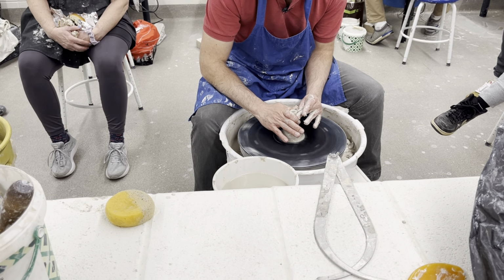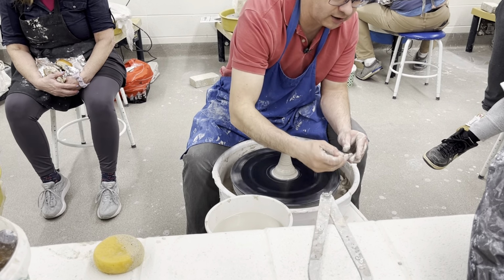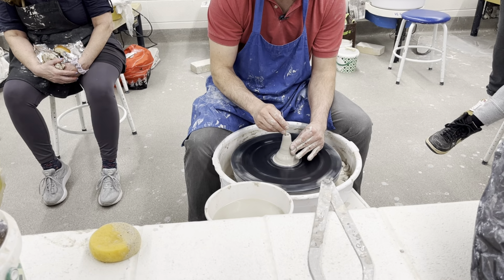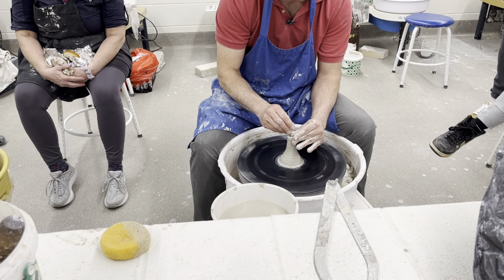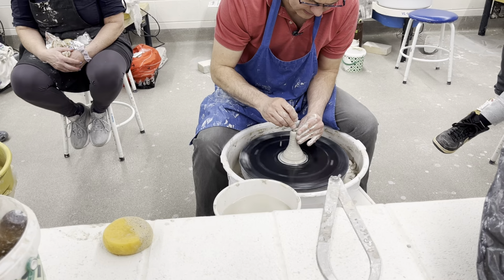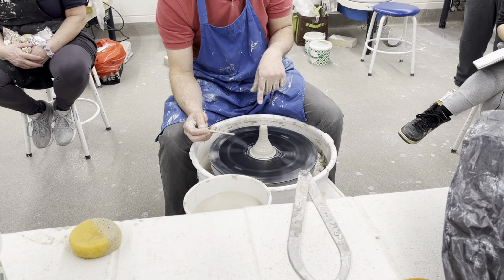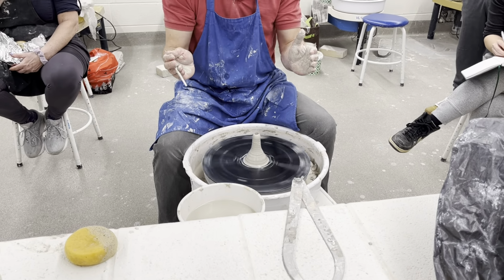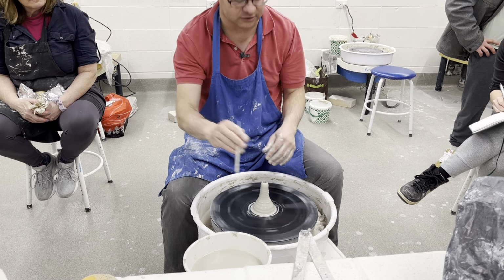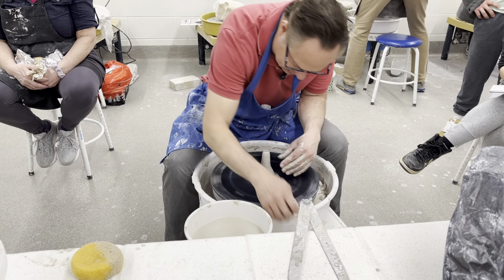Now, as I'm collaring this in, the walls are getting thicker, and they're getting a little uneven, which is okay. So what I'll do is take my needle tool, and I'll take my thumb and clean it up from the outside like this. So I'm thinning it out, and I'm elongating it. You want to make sure you have a nice, decent opening, because glaze is going to go down in there, and this is going to shrink in the drying process, and it's also going to shrink when you add more glaze around. So you want to make sure you don't plug that up.